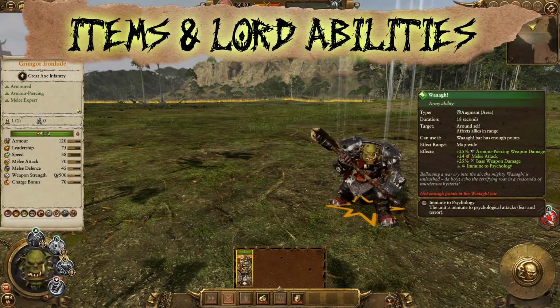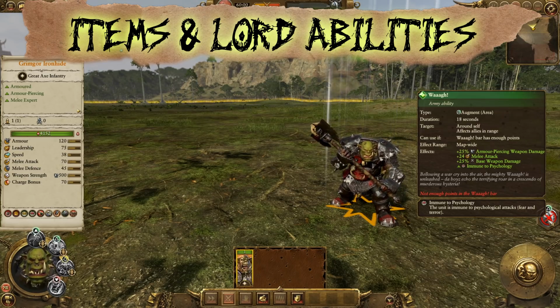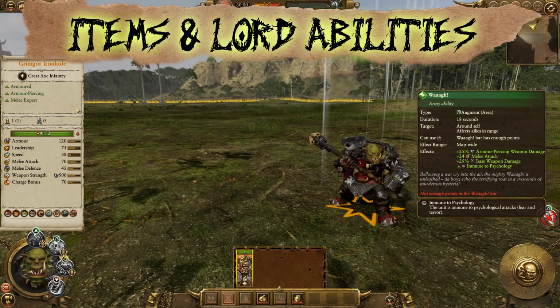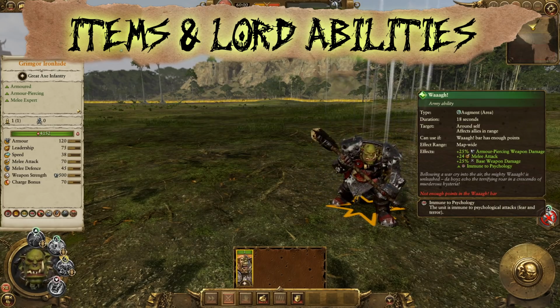That's going to be the second part of this video, taking a look at all the campaign stuff and the unique WAAAGHs for each character. Grimgor has his own as well. But this is the baseline one for campaign. 25% armor-piercing damage, 24 melee attack, immunity to psychology for your whole army, which is really good, and plus also 25% base weapon damage. So clearly it's very strong.